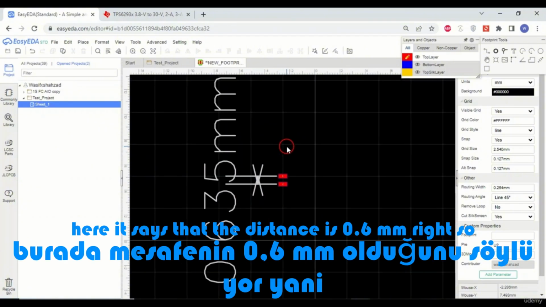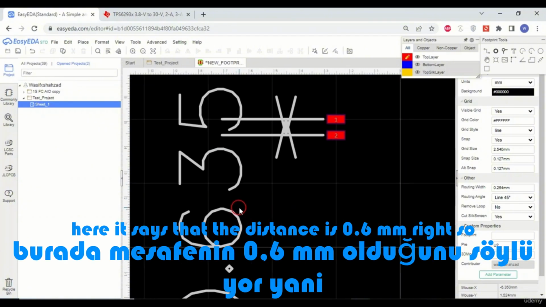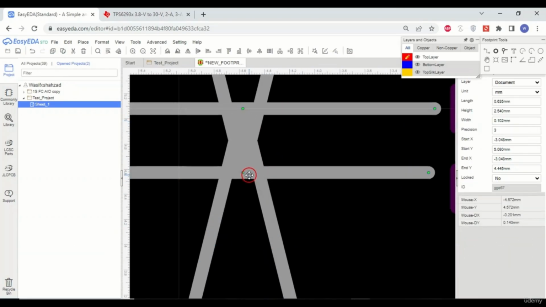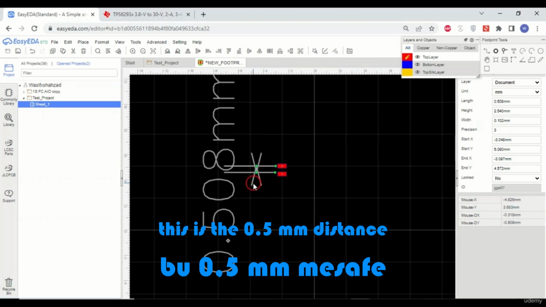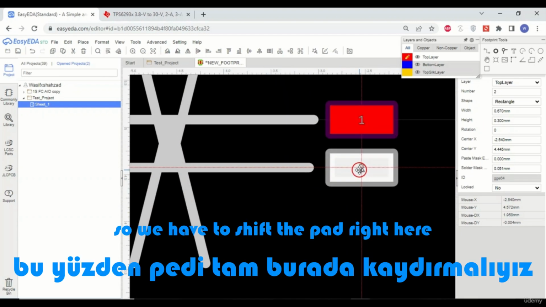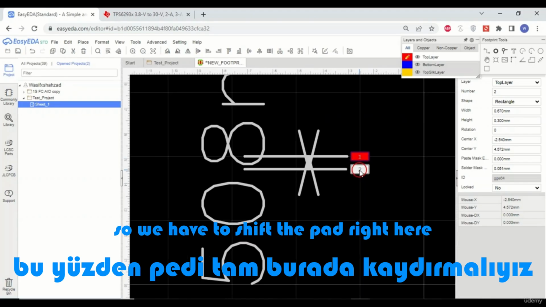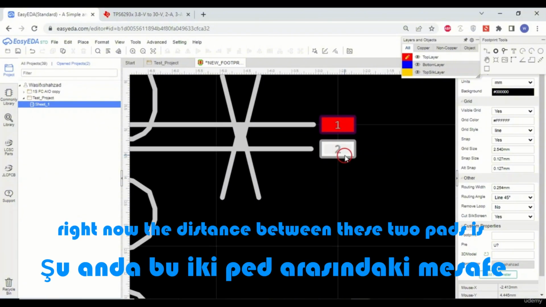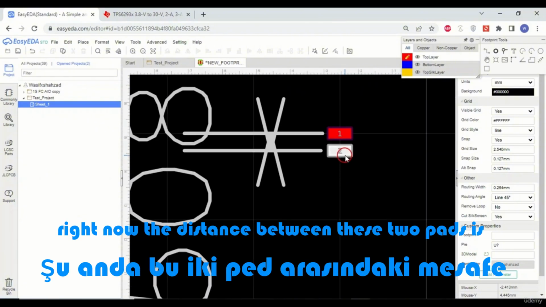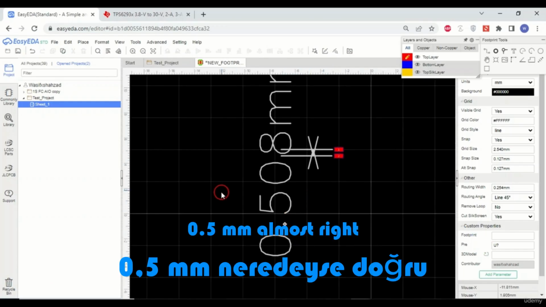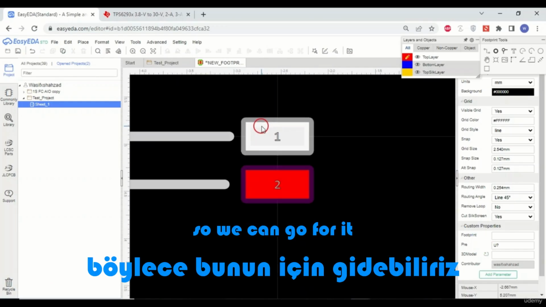Here it says that the distance is 0.6 mm, right? So this is the 0.5 mm distance. So we have to shift the pad right here, right? Now the distance between these two pads is 0.5 mm almost, right? So we can go for it.